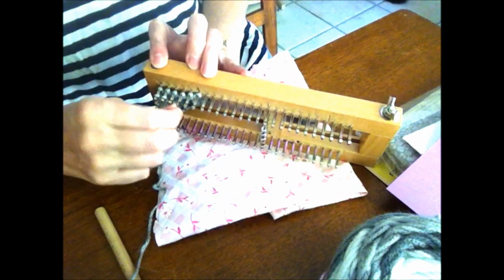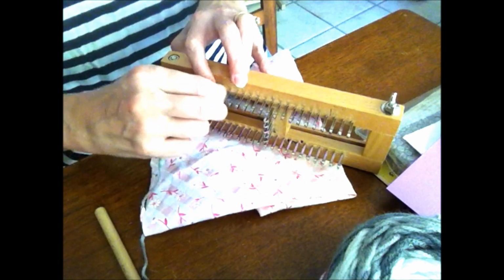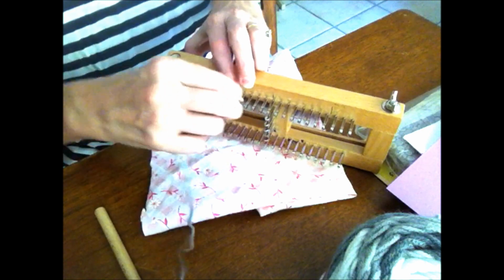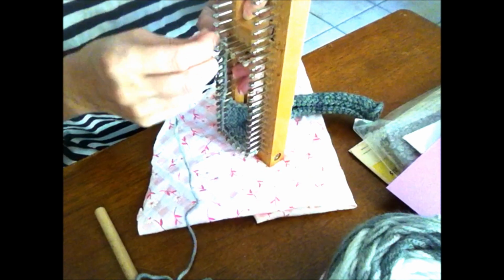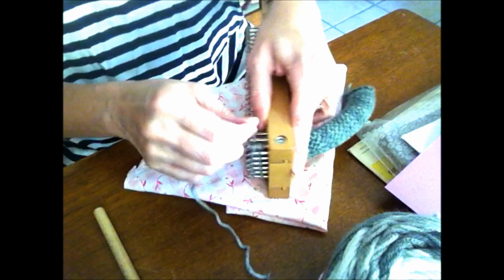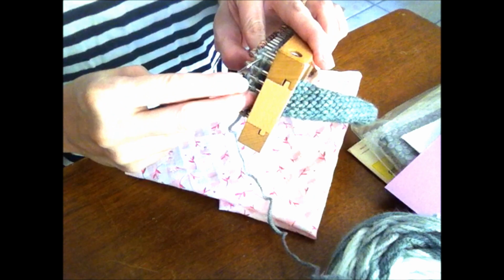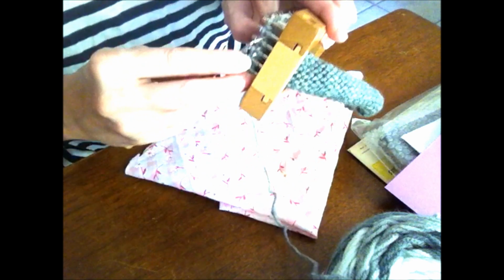So I'm just going to start wrapping, and instead of using 12 pegs, I'm going to go all the way around. Okay, I'm going to come down here to the end of my 12 inch, and I need to make this into one piece of yarn, or one single loop again.